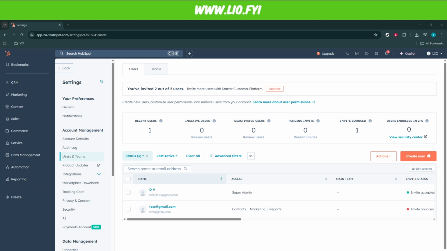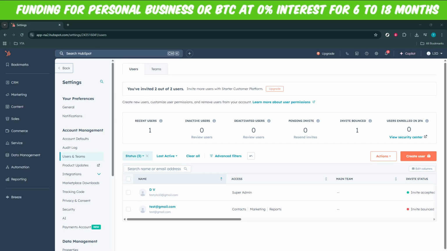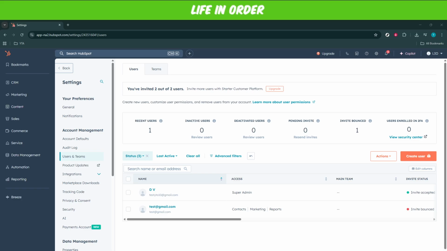Finally, after familiarizing yourself with these settings, take a moment to explore any additional resources offered within the platform. HubSpot often provides helpful tips and detailed articles that can further enhance your management skills. The more you familiarize yourself with these tools, the more competent you will become at using HubSpot to its full potential.